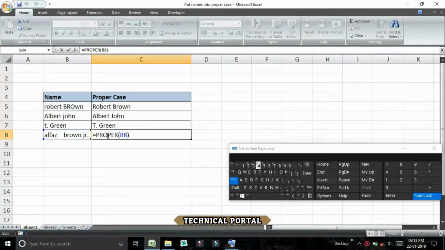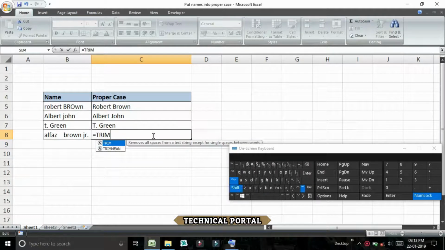If you need to trim those spaces also, you can simply use the TRIM formula. Just put the formula TRIM here, then open the bracket. I am doing it from the very first. Just type the formula like this, equals to TRIM, then first bracket open. You have to do the proper case also, so you can include the PROPER function here.